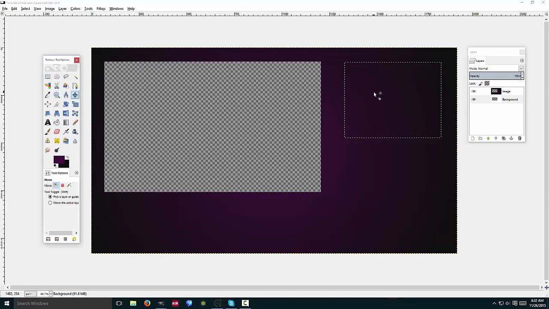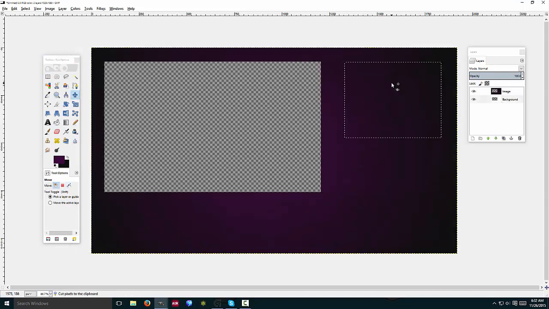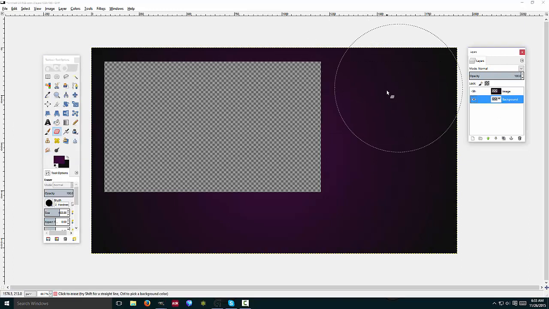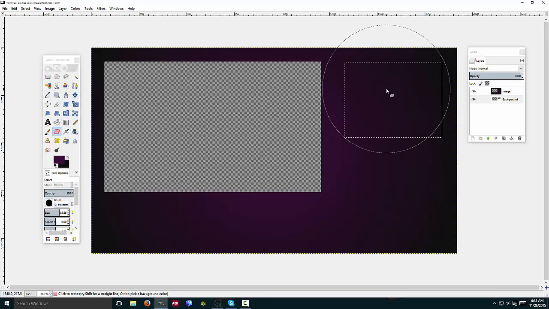You can simply also move the wait, never mind. Don't try to move the selection, because apparently I don't know anything. But now, okay, I'm going to erase, I'm going to do the exact same thing as I did before, but now I'm having the problems again. So click and drag, going to do this, click inside, and now it's not working.